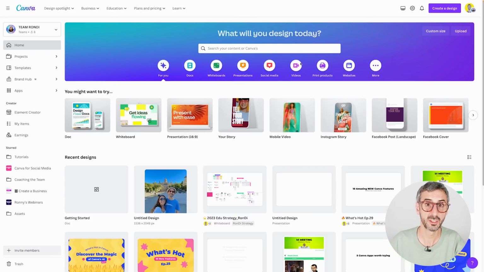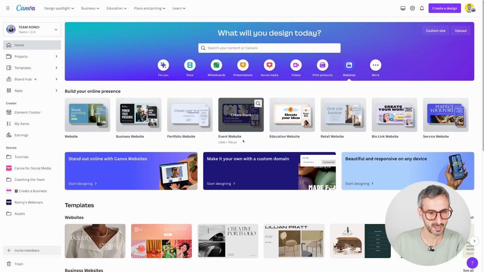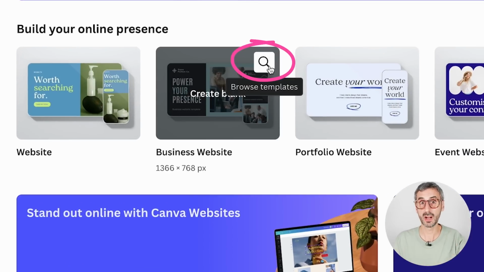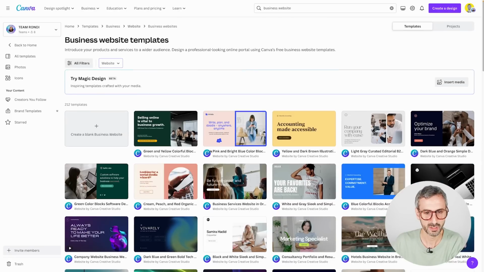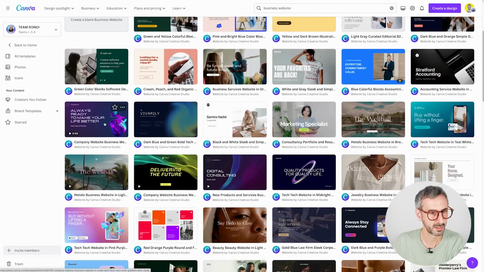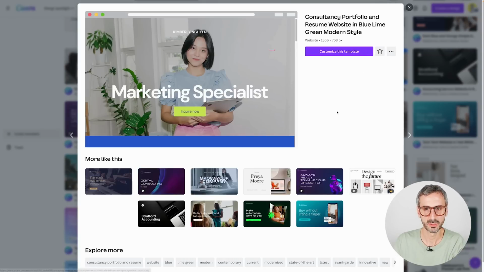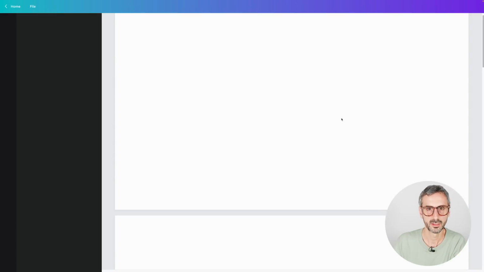The first thing you need obviously is a Canva website. So let's head over to the websites icon right here, click on it. I'm going to start with a template. Let's say I want a business website. I'm going to click on the little magnifier to browse the different templates, and I want something colorful. Find me something nice and beautiful. Several pages, please. This is only one page, I guess. Let's see this one, 6 pages. Okay, let's use this one. Yes, customize this template. This is good.